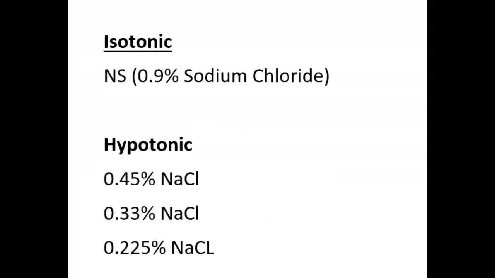Let's compare isotonic to hypotonic. With isotonic, those are the ones you need to memorize. The sodium solution is 0.9% sodium chloride. If you look at the hypotonic, all these are less than 0.9%. So they're all concentrations of sodium chloride. These hypotonic have a lower concentration of the solutes than what our normal serum values are. So 0.9, and remember this is a decimal. So 0.45, 0.33, 0.225 are all less than 0.9. So we can easily deduce that these are hypotonic solutions that have a lower solute concentration than normal saline, which is isotonic.